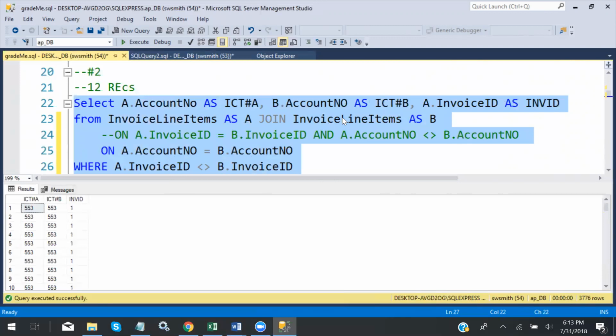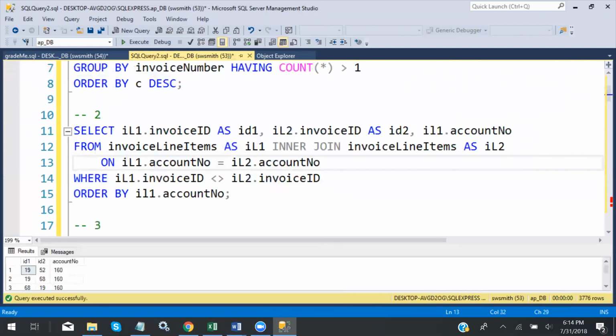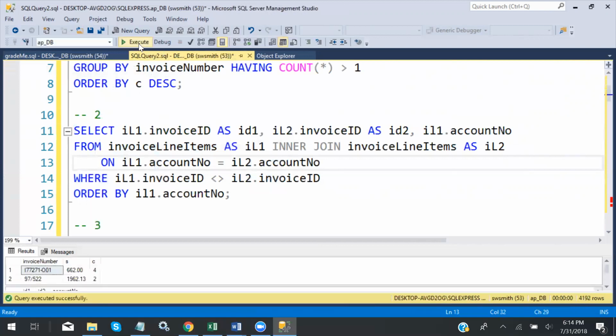A, B, you have the same number. Oh, okay, invoice ID. Yeah.